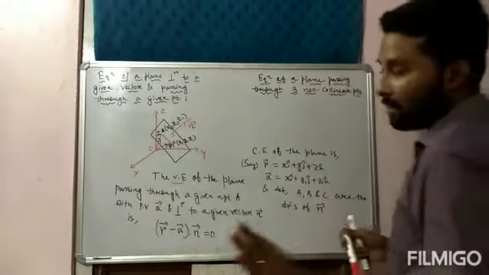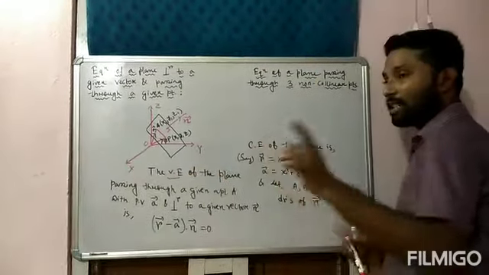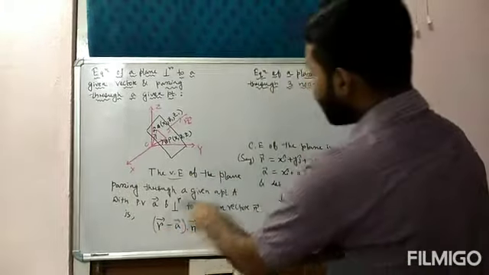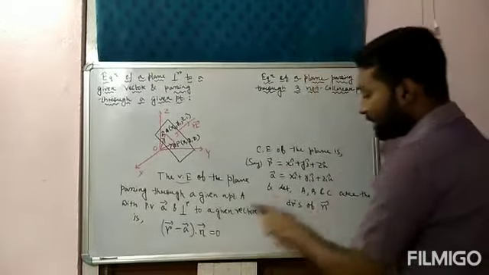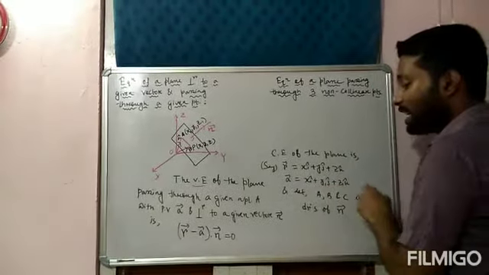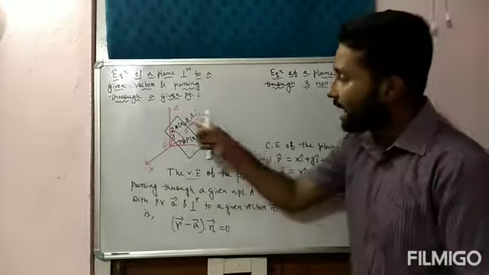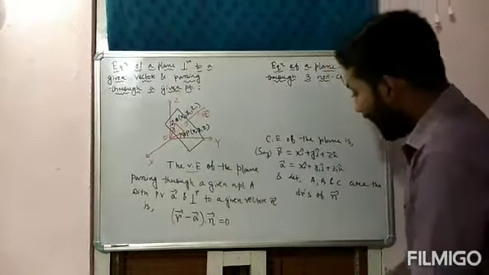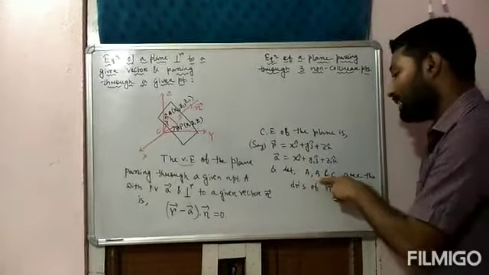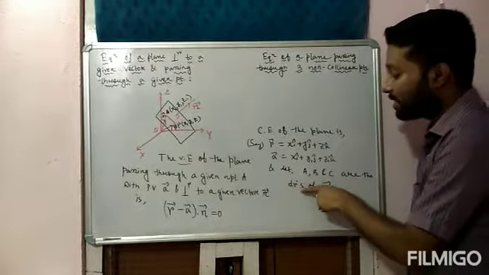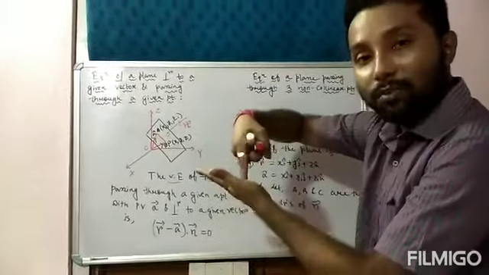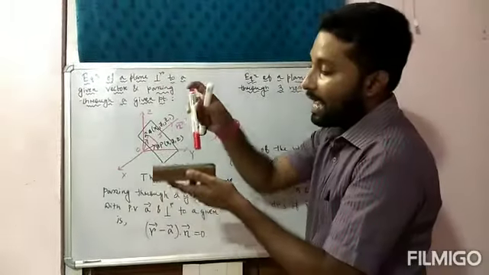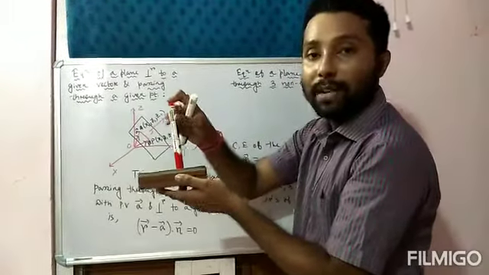What have we put? To convert the vector to Cartesian equation, you have to put r bar is equal to x i cap plus y j cap plus z k cap, and A bar is equal to x1 i cap plus y1 j cap plus z1 k cap. Everything is in the diagram. And you have to consider capital letters A, B and C are the direction ratios of this n bar. N bar is perpendicular to this plane. Okay, I am showing again. Suppose this is the plane and n bar is perpendicular to this plane.